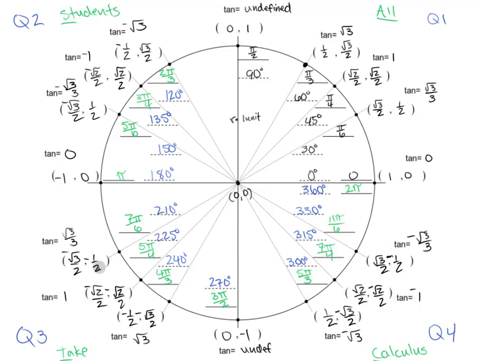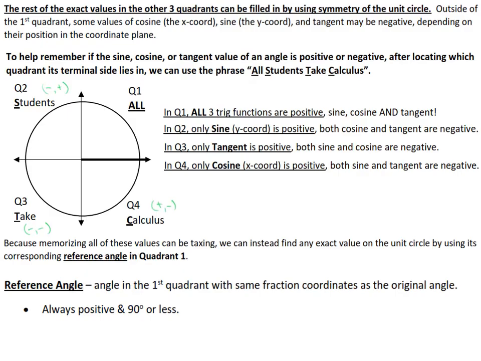Now, what if on a test, I ask you to find what is the cosine of 4 pi thirds radians? Well, unless I have a whole unit circle in front of me, it's going to be very hard to fill in an entire unit circle and find the x coordinate of that point, which would be negative root 2 over 2. So there is another way to find these values, and those are reference angles.